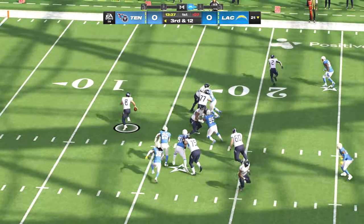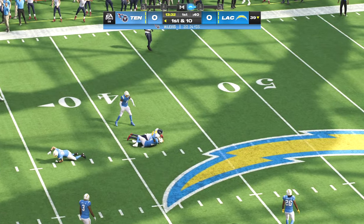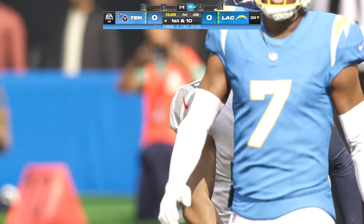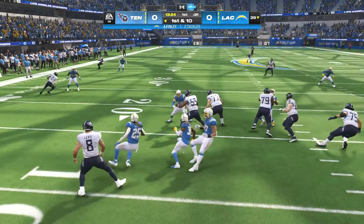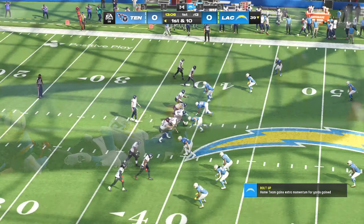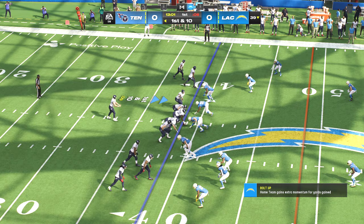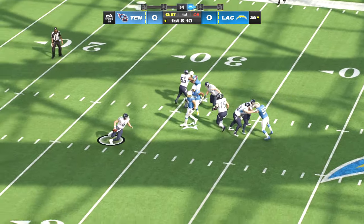Levis on third down. That is caught, and he will have a Titans first down as they're able to get the third down conversion. Has a pretty good throw on the curl route there. Third down, and they pick up a first. Defense should be aware for that, right? They should be aware, but it was so hard sometimes. Yeah, it's not easy. Because when they sell that route really well, you think they're going upfield, then they curl back, show their numbers to the quarterback, and complete the play.